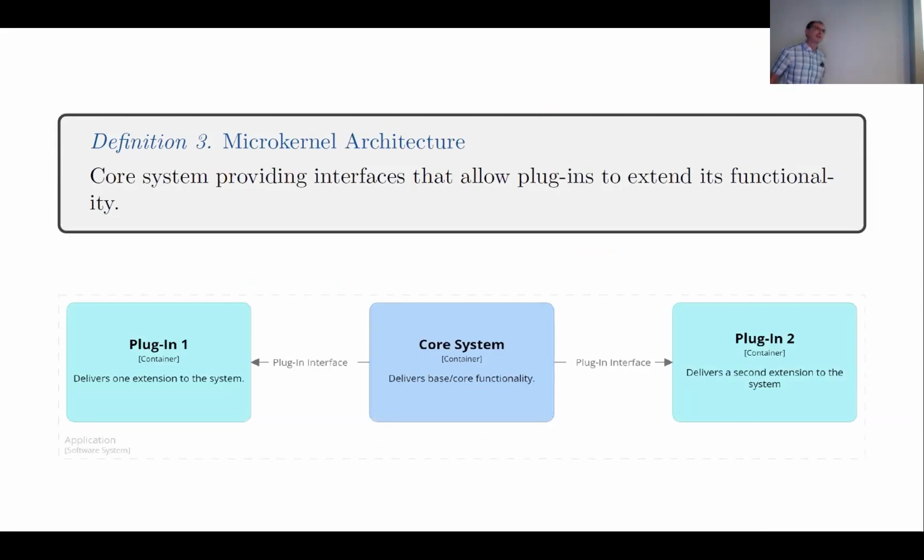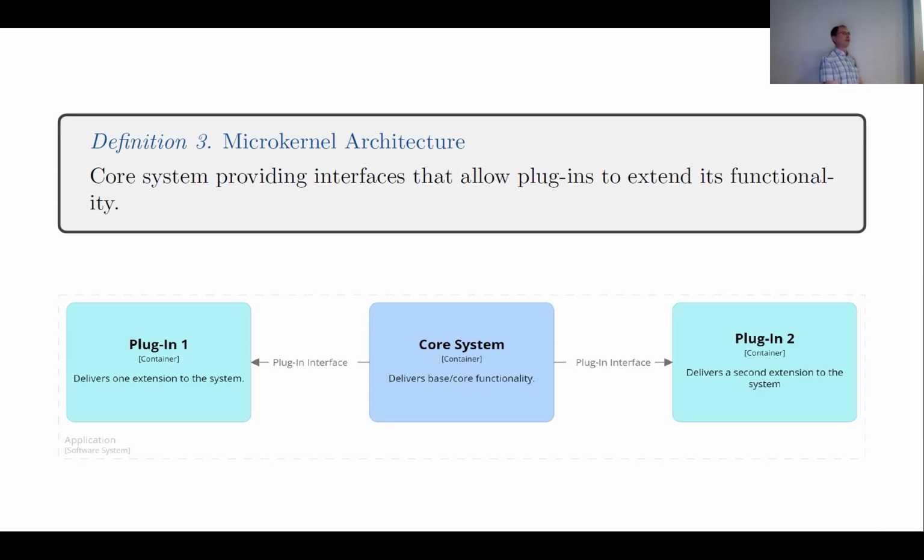So with microkernel architecture, why do we call it microkernel? Is because there is a kernel or core to the system. And it's micro in the sense that this is a small package that represents the key ideas or key functionality of the system. Everything else is provided by what we call plugins. So plugins provide the services that then give me the extended functionality of my system. And so the plugins provide all of the interesting behavior. The core system just manages the basic core internal data.